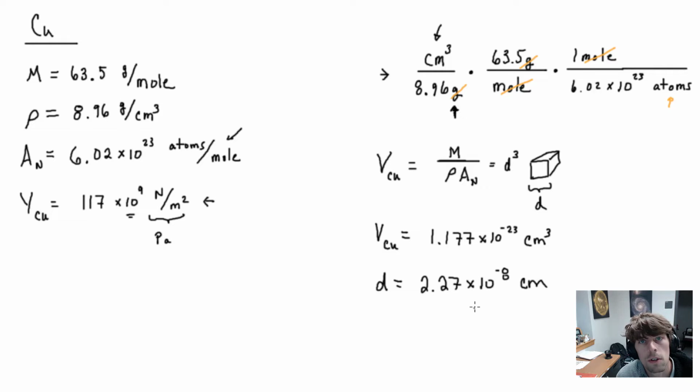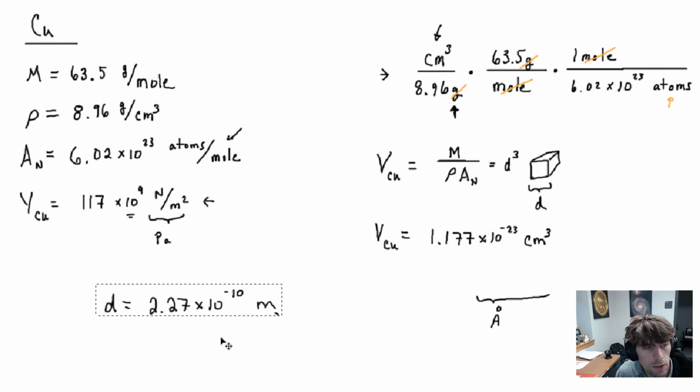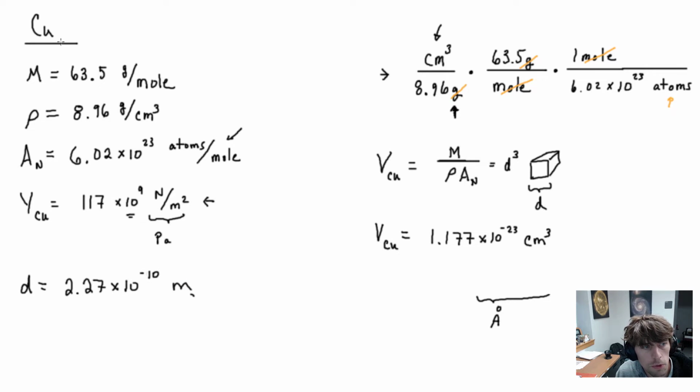Or if I prefer, and this is probably preferable, let's convert that into meters. So centimeters, if I just wanted in meters, this would be to the negative 10th. Or if you recall correctly, this is sometimes called an angstrom. So that's roughly the spacing between the individual atoms right here. So let's take that and move this result over to the other side. There we go. So using these first 3 values, I'm able to find the interatomic spacing.